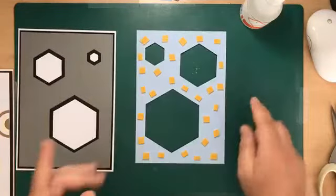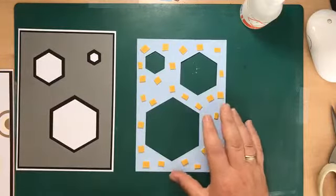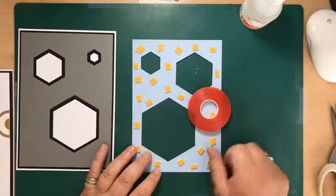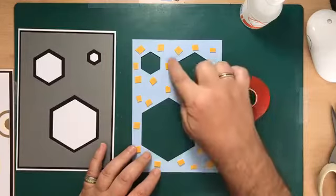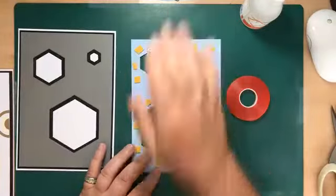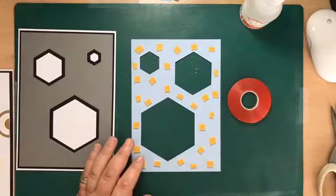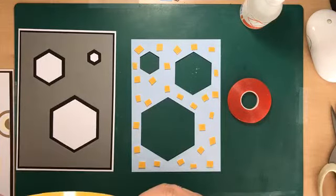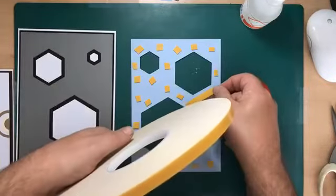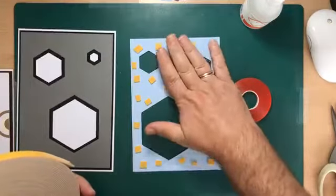Okay, so that's my bit. Now if you was actually doing a shaker card now, what I would have done is I would have taken my red liner tape, and I would have put a little bit of red liner completely around here, and I would have stuck a bit of acetate over the top, and then I would have put some foam tape right around like that, making sure there was no gaps at all over the back of the acetate.